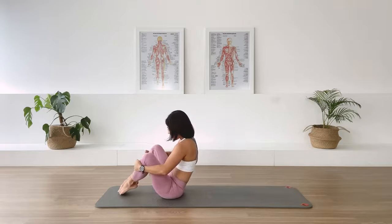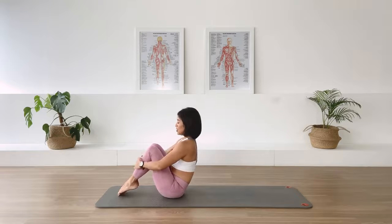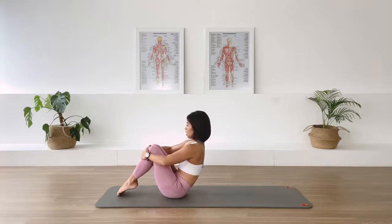Open the legs. Lift the spine. Grow tall. Grow tall. And close the leg back again. Shift your hands just closer towards the knee here. I want you to pull back in the abdominal. Press the leg towards your hands.